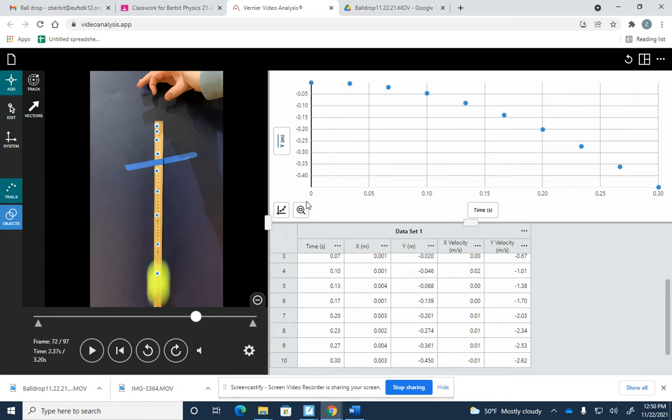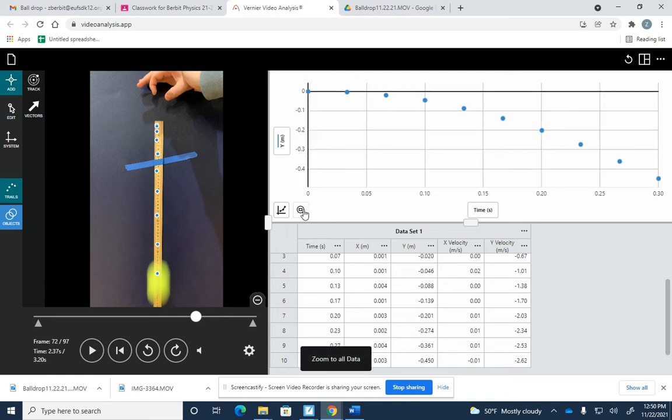Cool. There we go. Now I pressed right here, zoom to all data. See that little button there, zoom to all. That'll get everything in there that we're looking at. It looks like we're starting right around 0, which is what we wanted. The origin was right at our beginning. And then it is increasing displacement. This is meters. This is displacement in the negative direction. Well, that's what we see here.